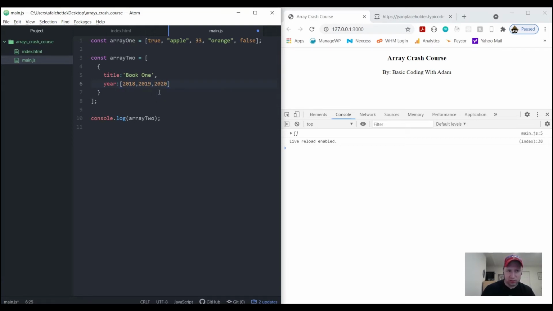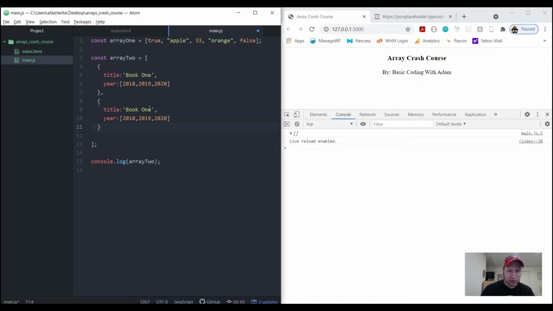Let's just create this a couple more times, separated by a comma. Whoops. Sorry guys, hang on. Got to take both opening and closing curly braces because we're making an object.